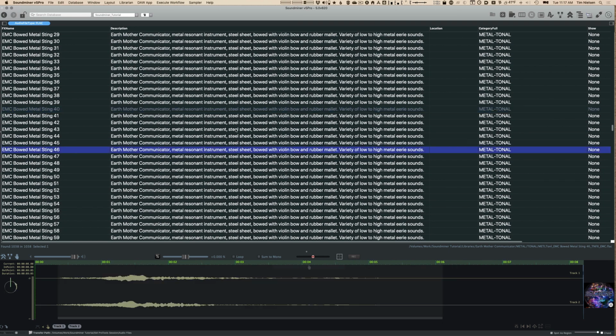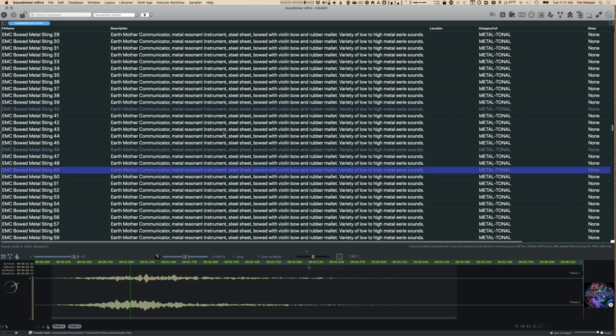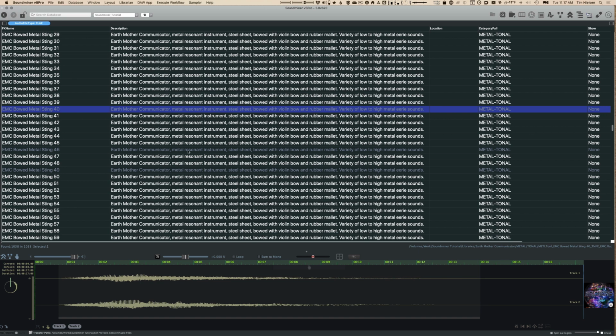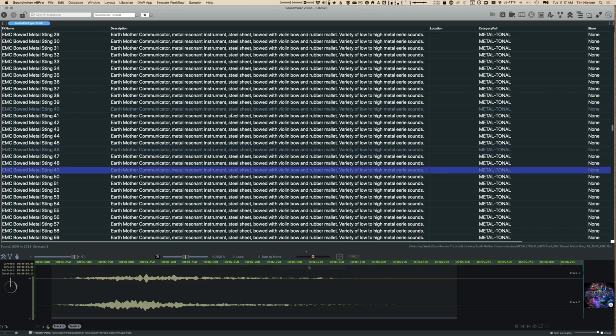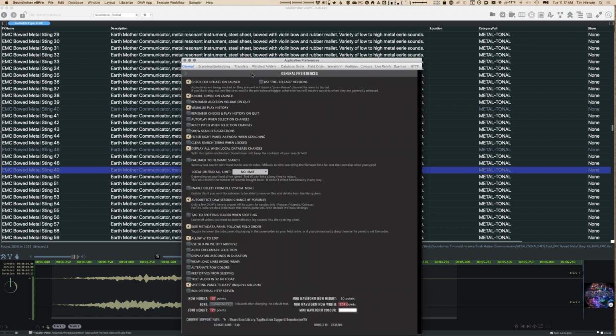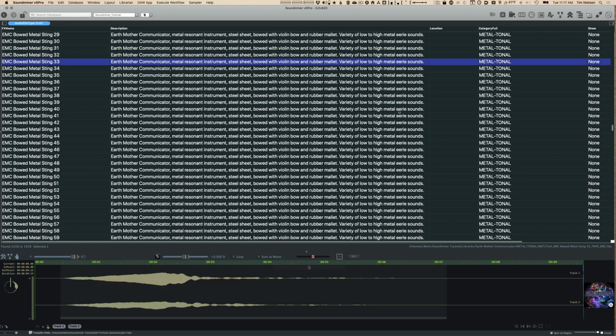You can see that I hit play, and as soon as it starts to play, it's changed the color. This is a way to tell me that I've actually listened to these sounds already. So if you're doing a search and you're trying to audition a bunch of sounds, it might be useful for you to know which ones you've listened to and which ones you haven't. So that's visualize play history. I tend to leave it off myself. And you'll see that unchecking it just clears that.